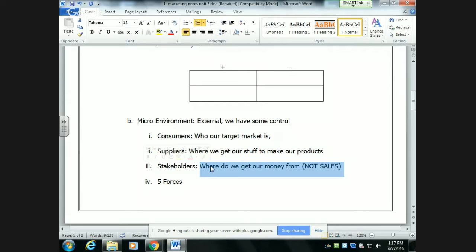Okay, so that's what I want you guys to do today on the board, where we've got all of the different things that need to be included in your portfolio. You should have now, at the end of the day, a pest, a SWOT, and a micro analysis. Okay, so you've got 3 things all on that same document.